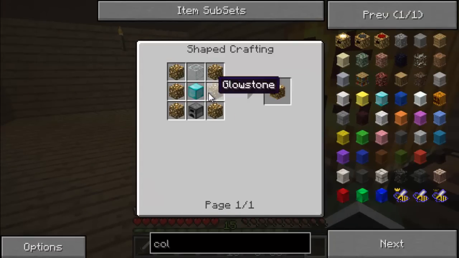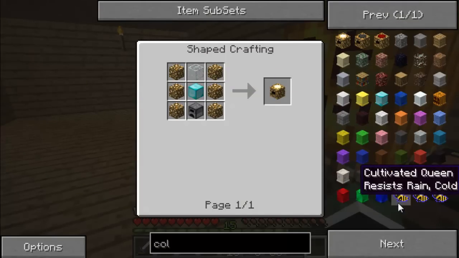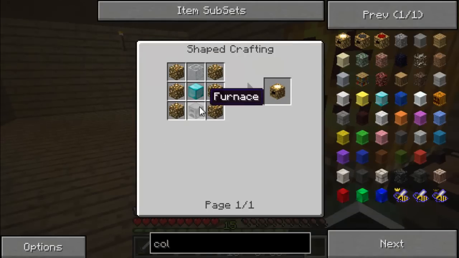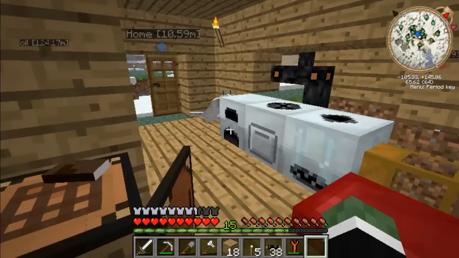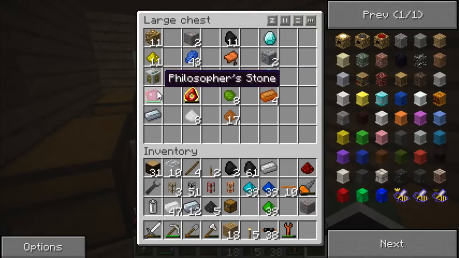How do I make you? Oh my god, a block of diamond. Really? I made you with a block of diamond? I don't remember that. When did I have that many diamonds? Okay, so glowstone, I have this. I can get the rest. I need a block of fucking diamond. Holy shit. Okay, so we're gonna have to smelt some stuff. A lot of stuff. A whole bunch of stuff.